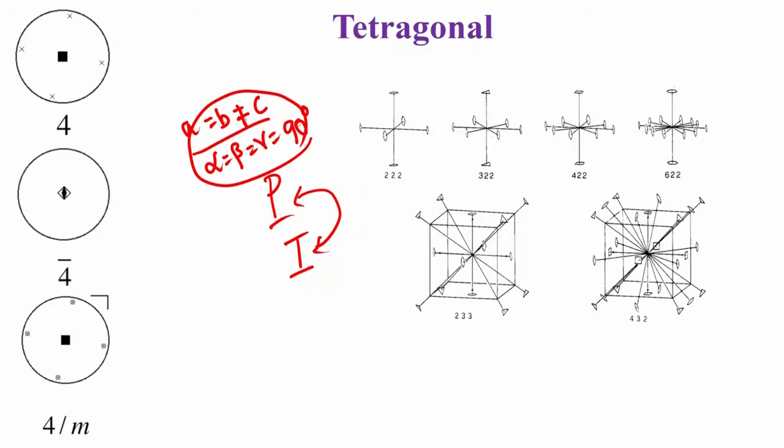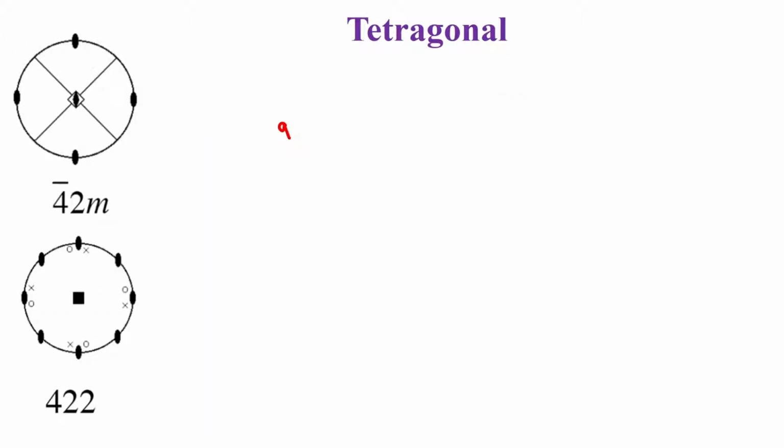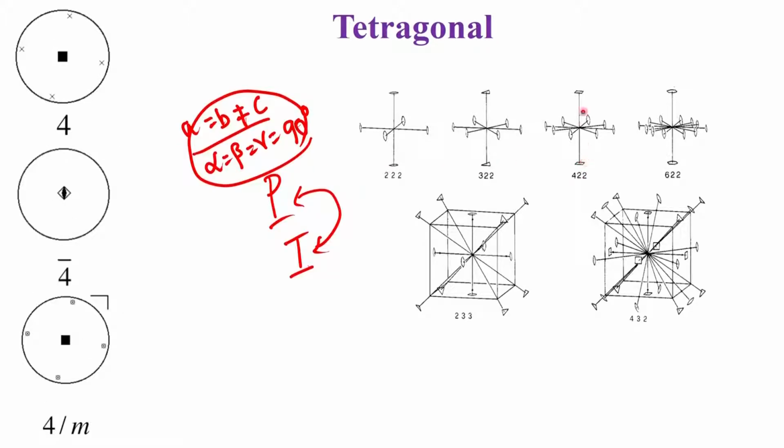So, the number of space groups associated with the tetragonal as a consequence will reduce to that extent. However, the number of point groups that are associated with the 4-fold system increase, and so we get a very large number of systems that are possible. For example, in this illustration, we have the possibility of the 4-fold rotation along with the possible perpendicular rotations associated with it. That means the 4-fold rotation can go 90 degree, 90 degree and another 90 degree. So, the total number of possible symmetry elements are indicated here.